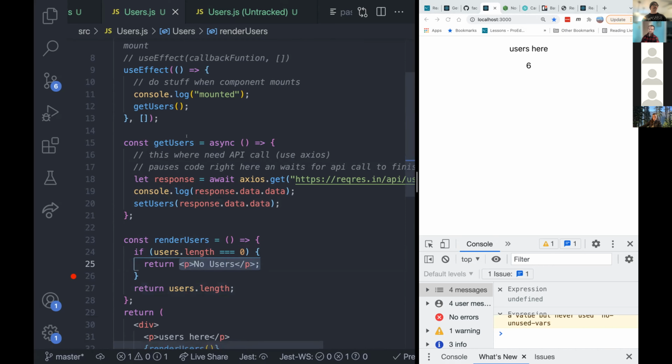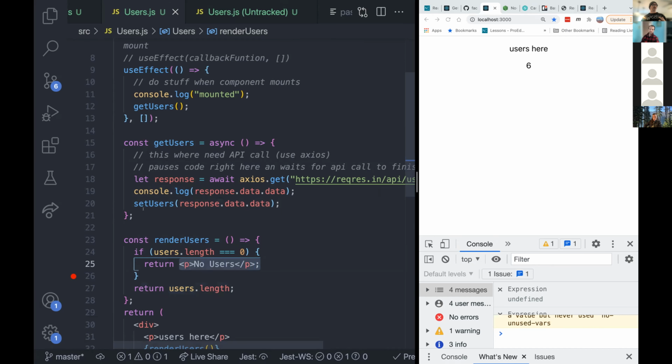And it starts doing the Axios call. So it mounts, it starts doing the Axios call. We do our async await, we do our request. Now this is asynchronous, it takes a couple milliseconds. So we pause here, but then we wait for that response to come back. Once we get it, we can then set our users to that data.